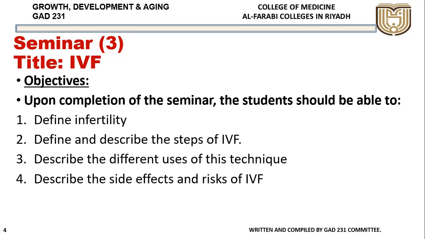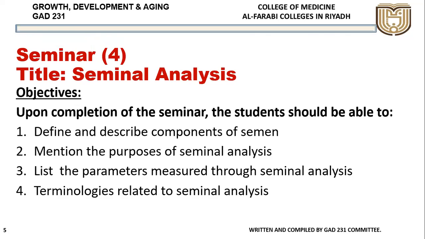So 2 students can take the first 2 objectives, and the second student can take the other 2 objectives. If 2 students are sharing, one student can take the first 2 objectives, and the second student can take the next 2 objectives, and they can present in the first hour of the next week, and this is also in the next week.